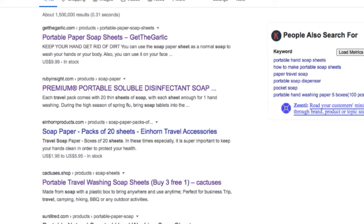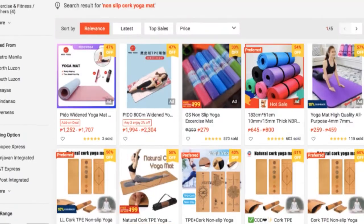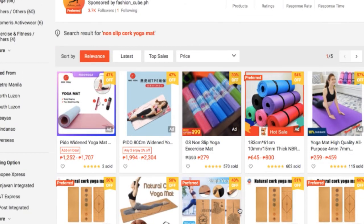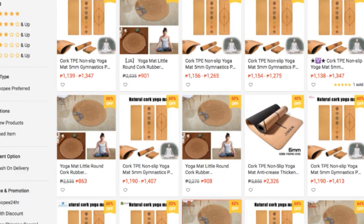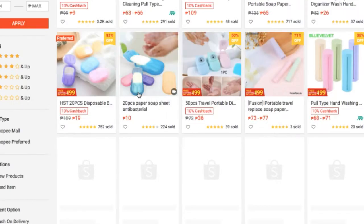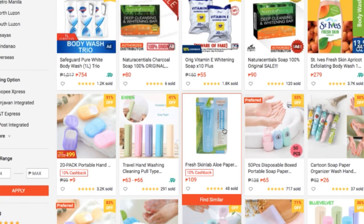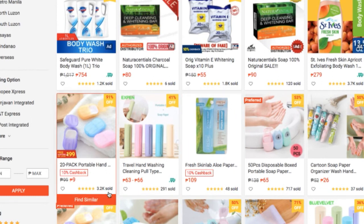First, find your niche and then find whatever creative product you want to sell. Another point I want to stress out is if you are looking for a winning product, make sure that it's okay to sell. There's a lot of sales — the paper soap has $752, can be $3,000 sold. So it means you can sell well. It's $9 but still, if you sell it, it's going to sell. So even if you sell it at $100, $200 — it's your call. That's how you find the best product.